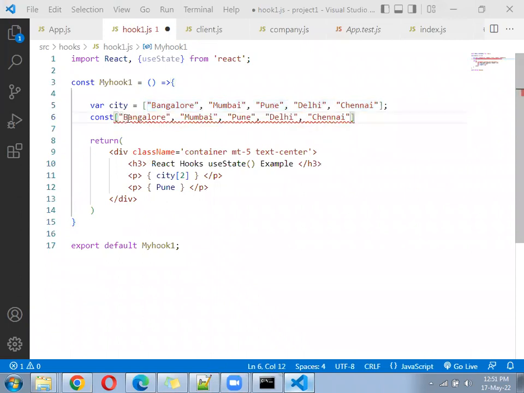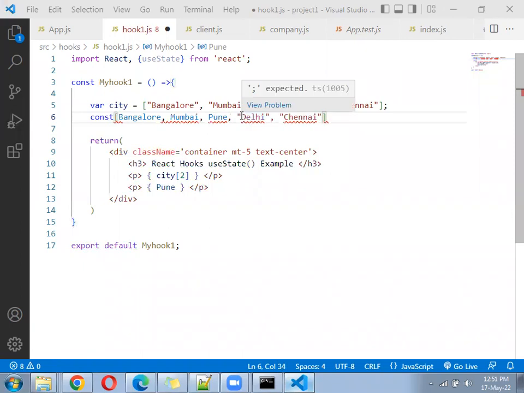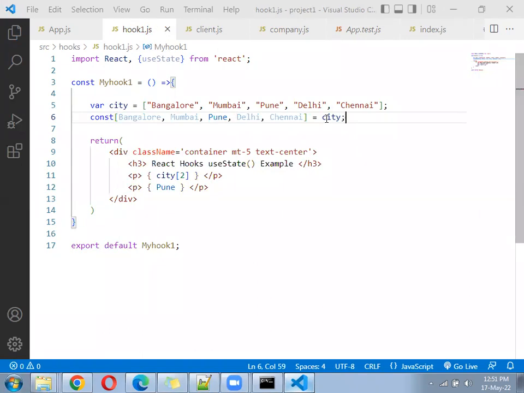Remove the double quotes. After removing all the double quotes, you will just pass a city here. Then I check whether it is printing Pune only or something else.